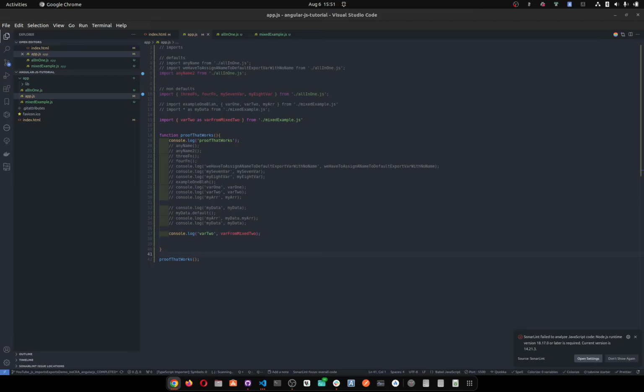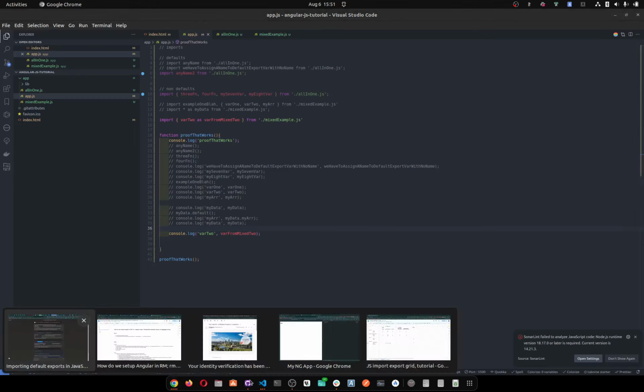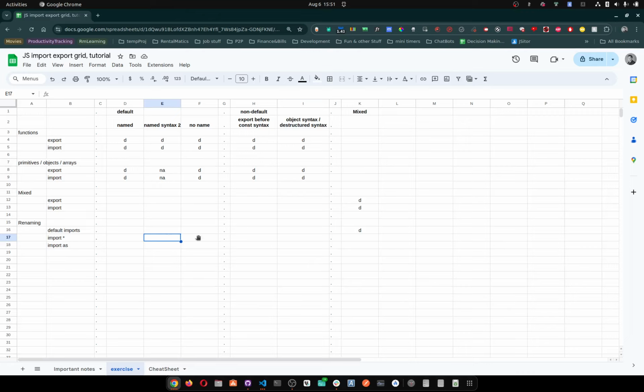So the easiest way to think about it is the word as means rename. Import this, rename to this. So it's exactly the same as this. And that's about it. I think that's absolutely everything.